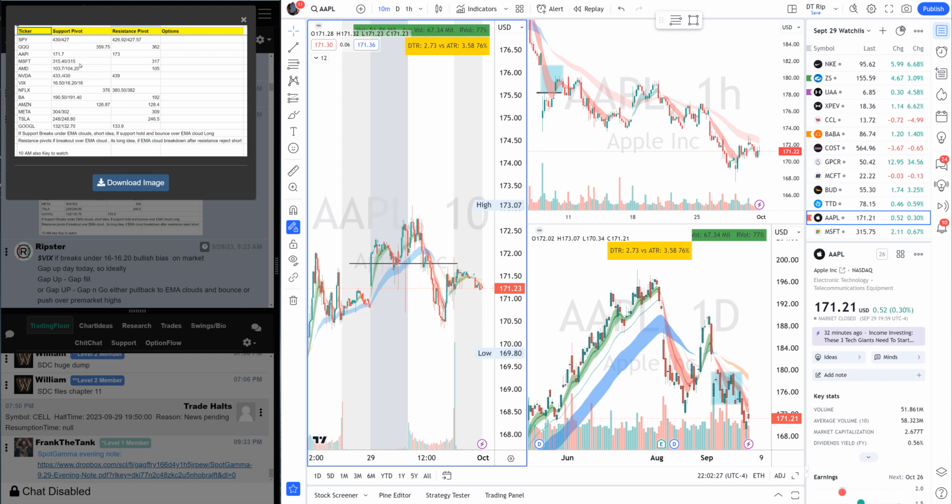I was just wanting to take one level. So I always provide these levels to help my folks, help my community. And if you have your levels ready in pre-market, you take the guesswork out of your trading. Levels, support, resistance is the most important thing, guys. It is the most important thing. If you are a trader, investor, long term, short term, does not matter. It is all about levels.